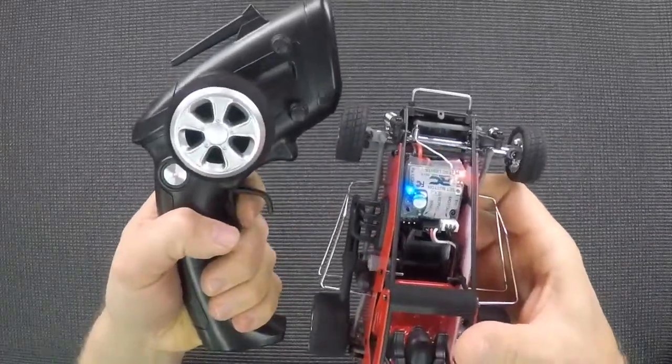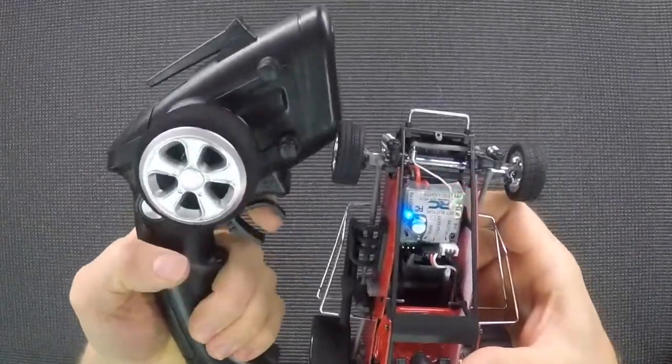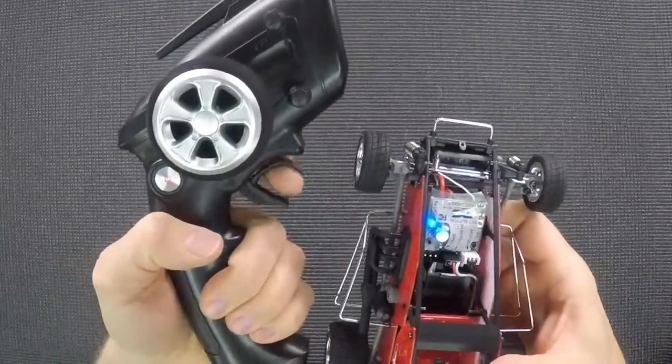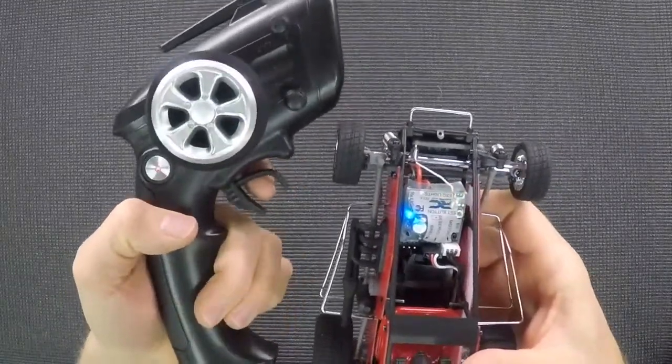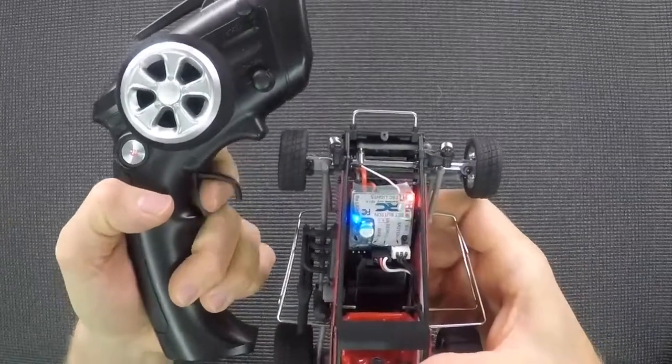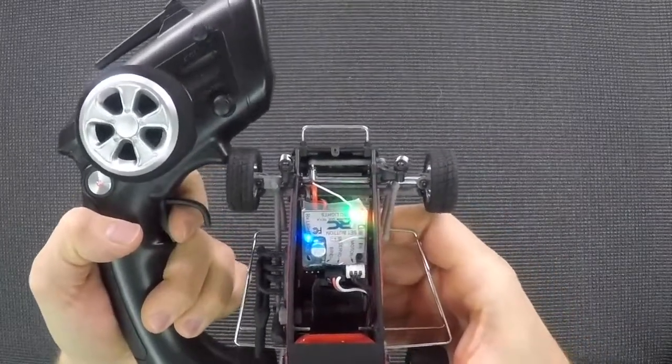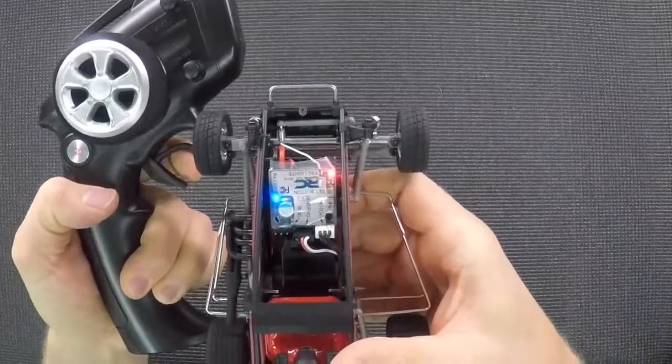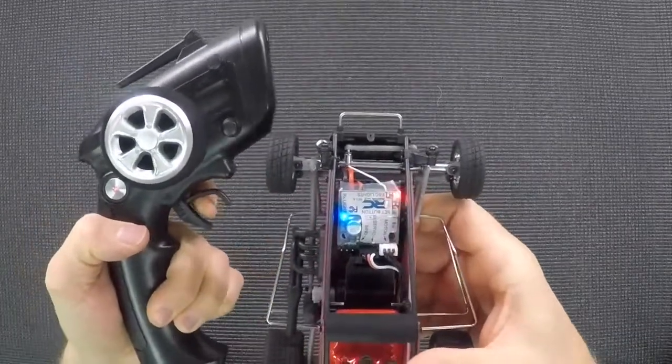Then you can check the throttle. Make sure you got full throttle. Then you can push forward twice on the trigger and that gives you reverse. There's an indicator to give you full throttle. You can see both LEDs come on at one time. That means the car's got full throttle and everything is set to go.